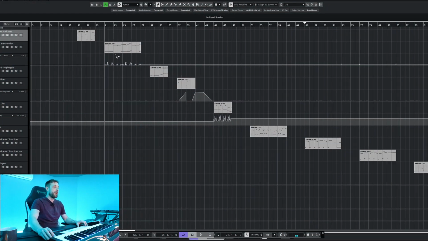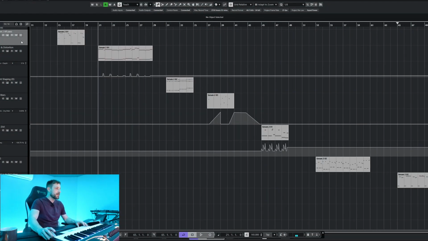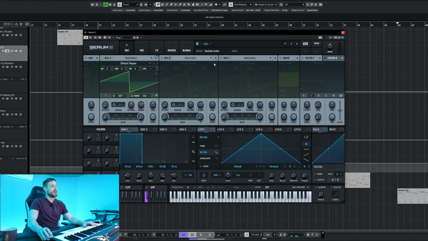For this episode, what I thought we could do is just showcase some post-processing. So things we can do with plugins, little tricks, little chains and things like that to turn very simple sounds into more advanced, more creative, better sounds. I've got some examples lined up here, and every single sound starts with the init preset of Serum.